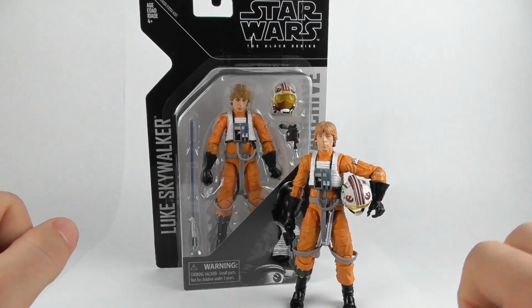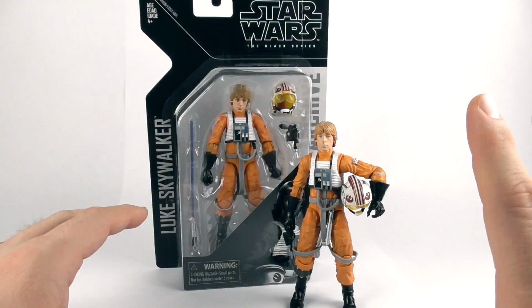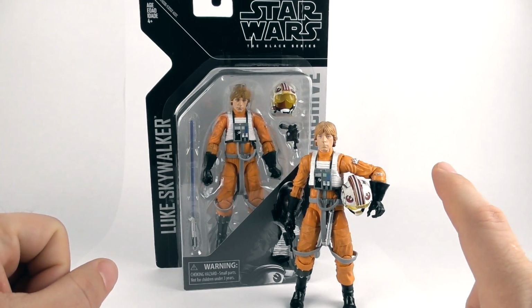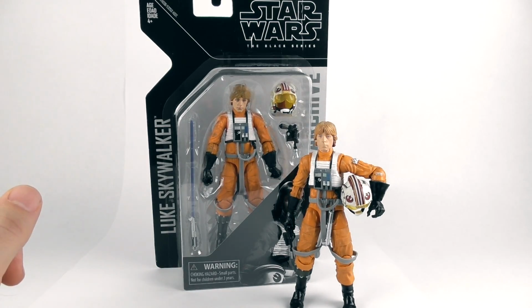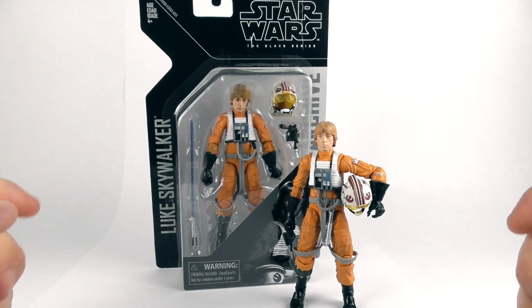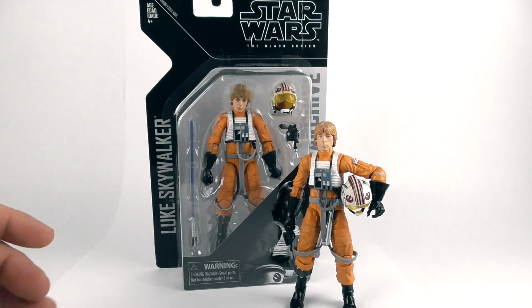Now, I'm just going to say this straight away. IG-88 and Luke Skywalker were the only two of the four released so far that I was planning on buying. As far as I can tell, Bossk and Boba Fett are the exact same as their original releases, and I own those already, so I don't have any plans right now of buying them. If you guys have bought them and you say, no, the new ones are way better, let me know. I'd be happy to buy them, but I've looked at them in the package, I've seen them on the store shelves, and I just don't see any need to buy them again. The paint, everything just looks the same.